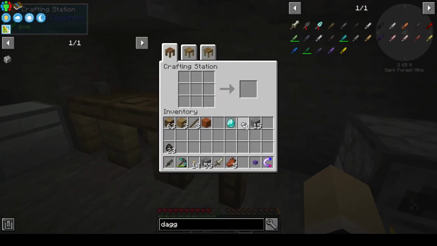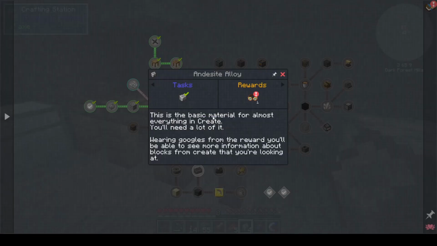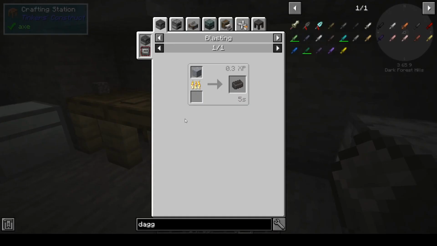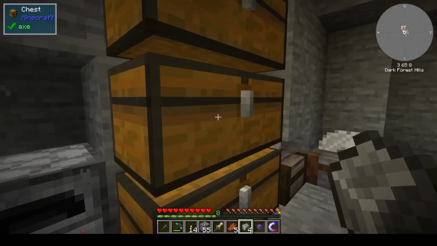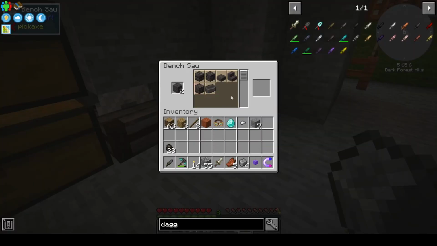Okay. So we have, I don't know if it's, okay, yeah, we can do it any way we want. We are going to need a lot of this stuff. But we get our engineer's goggles, which is really nice. The cut seared stone, we are going to need the regular smelted seared stone that we did before. I went ahead and smelted another one. We can put that in here, and we get seared brick.